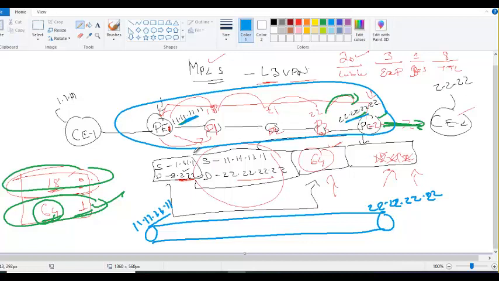But still, it didn't answer Murli's question. Part of the question is answered. Why you need this address and whose address is this? This address is not of the customer. The customer's address is 1111 2222. 11 11 11 and 22 22 is not of the customer. It is of the provider's. The provider's edge loopback has this address with which we form IBGP using the update source loopback 0.